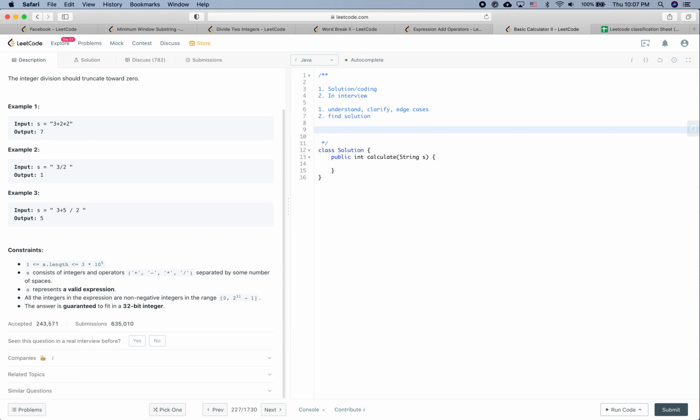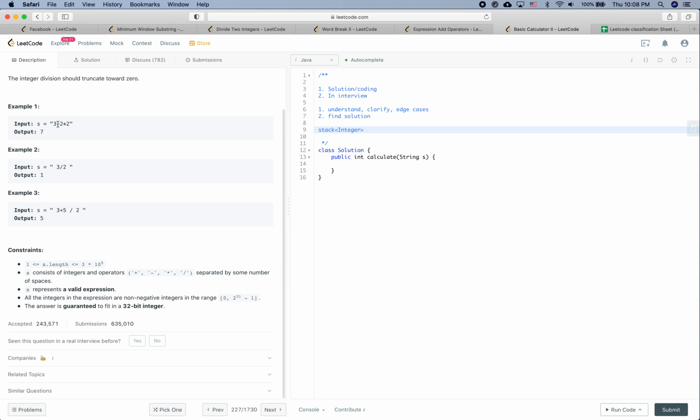So the general solution is to break down the expression into numbers and operators. We will keep a stack, and the stack contains all the integers. First of all, when we encounter 3, we are going to push it into the stack.